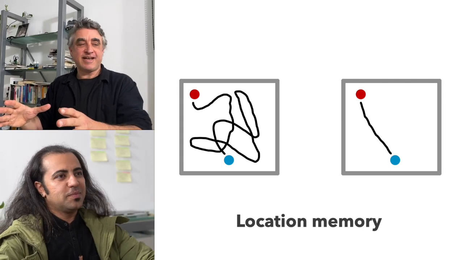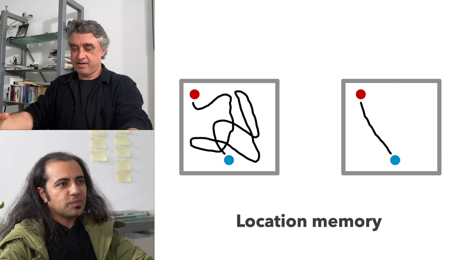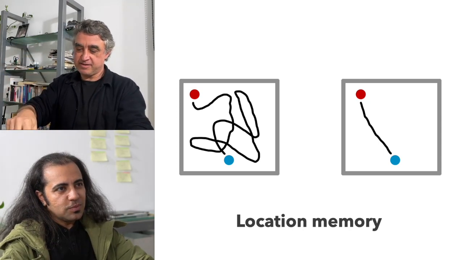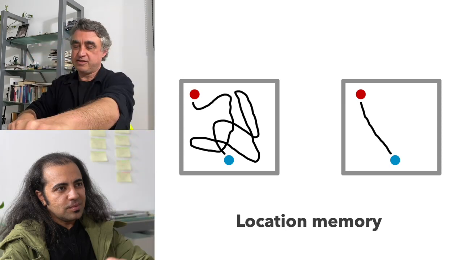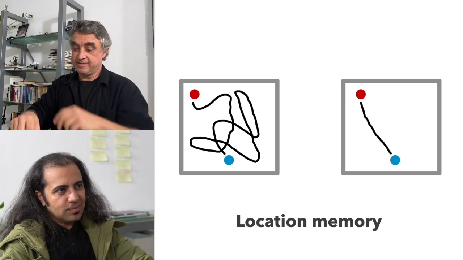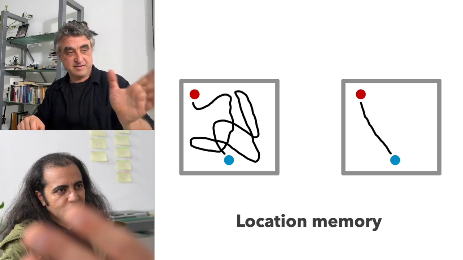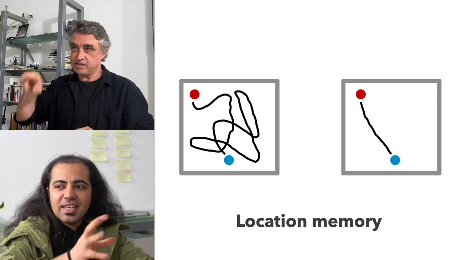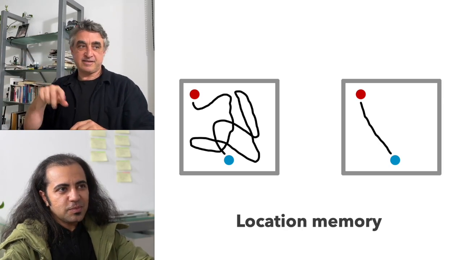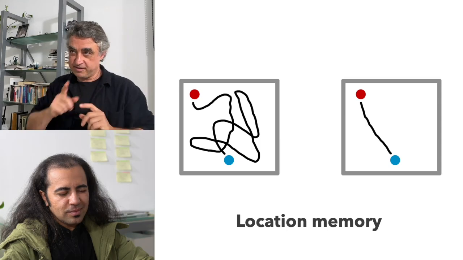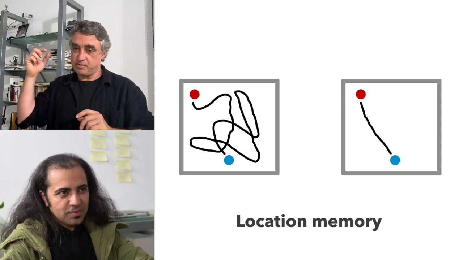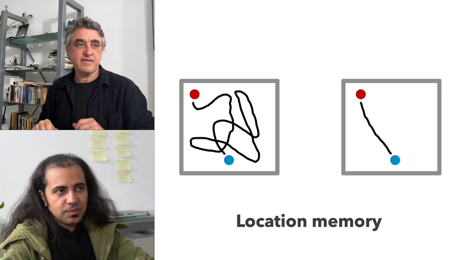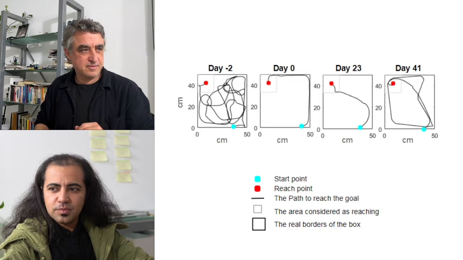So what the mouse actually has to do, right? You have a box, and over a series of days, you put the mouse in the box, and there's always food in a particular location in the box. The first day, the image on the left here shows maybe the first day, and the mouse is just exploring. But after a few days, it just knows, oh, the food's over there, and goes straight there. So this is an example of a memory of a place. Location. Right. Exactly. So let's go on to this next one.